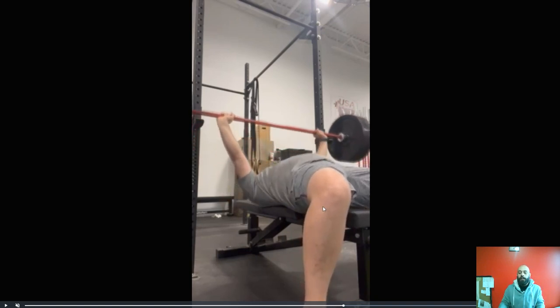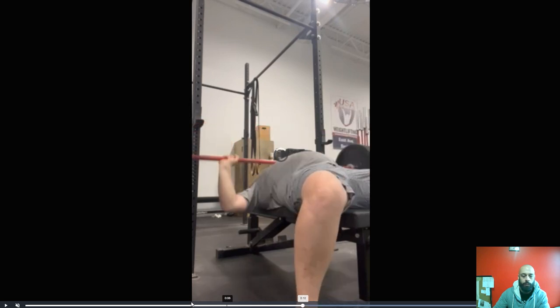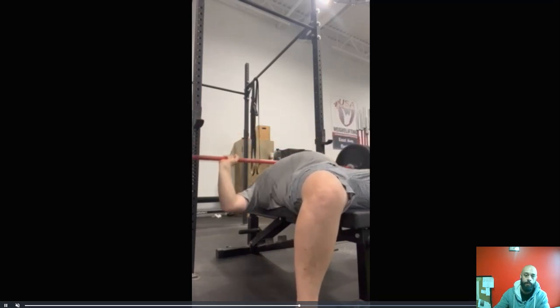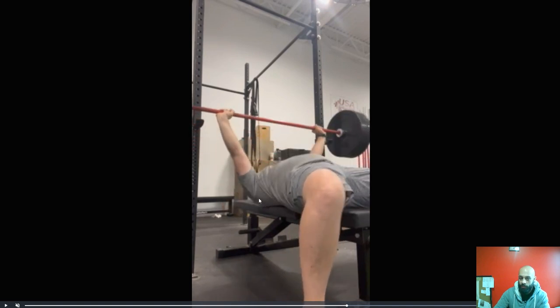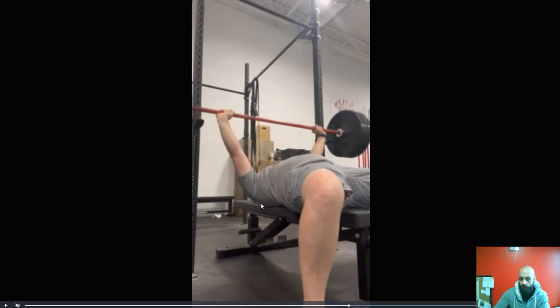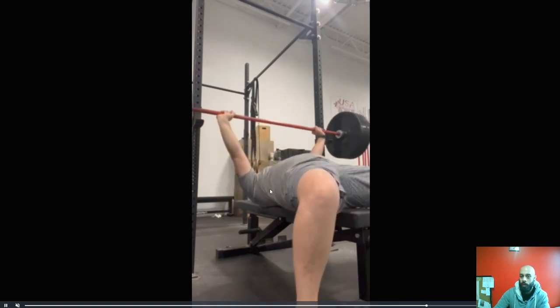By tight, I mean you're going to push into the ground and drive the knees up with the chest up. I also want you to pause in between each rep. Notice how you're going right into the next rep, right into the next rep. On your press, watch your shoulder position — as you lock out, you lose all of the shoulder tightness we're looking for. I want you to pause, set the chest, set the feet, set the breath, and go.